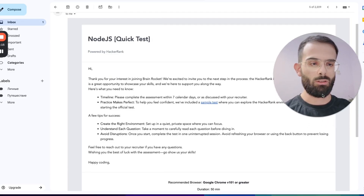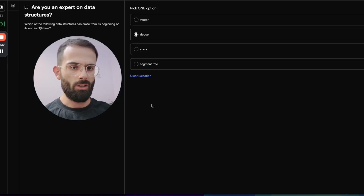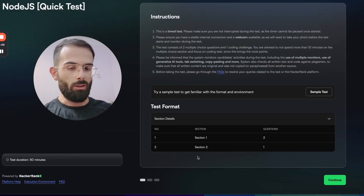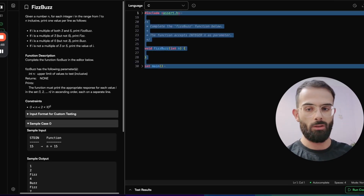Now I'm going to show you what the live coding test looks like. It will be a quiz test on HackerRank. These are the instructions — you should set aside about 50 minutes to go over this test. Based on this sample, I assume one part will be a quiz about Node.js covering deep topics like streams, clusters, event loop, and all the topics you need to know as a Node.js developer. The other part will be live coding where you solve and implement some solution.